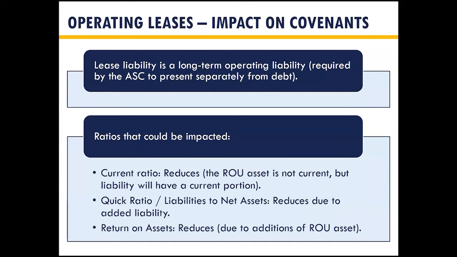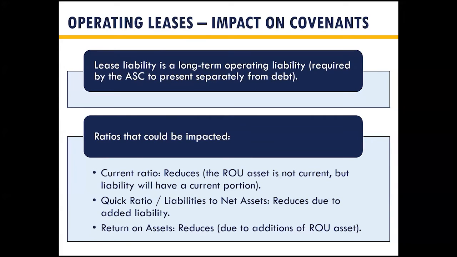So, impact on covenants related to operating leases. On the finance lease side, if you had a capital lease before, it'll most likely come over and be a financing lease, and so there's not going to be a lot of accounting impact related to that. However, for an operating lease, these are no longer just hidden in the background off balance sheet. These are now on the balance sheet as a liability and also an asset. And so there could be some impacts. For the current ratio, the right of use asset is considered long-term, so it's recorded long-term, but there is a current portion related to the lease liability. So that could mess with some current ratios.